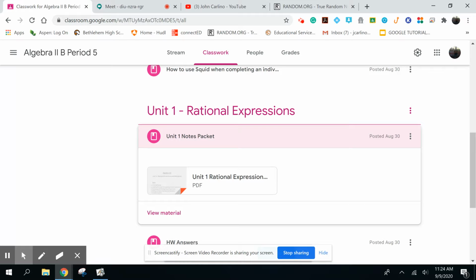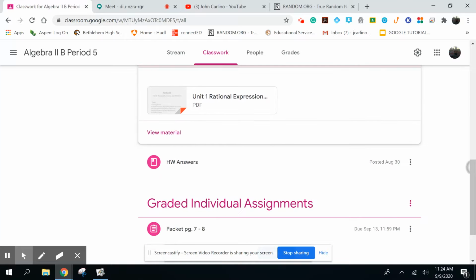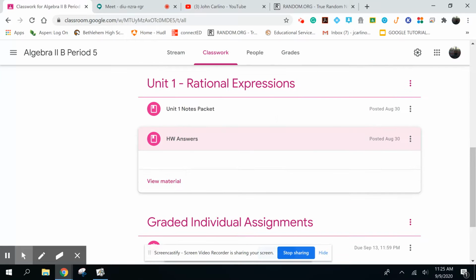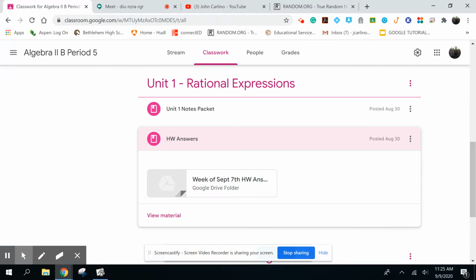The second thing you have to do for me between now and tomorrow's class: how am I taking notes? Am I going to download this into Cami? Am I going to download this packet into Squid? Or am I just going to print it out? Figure it out by tomorrow's class because you need to take notes for me. And any assignment that I have, the homework answers are up here. So not only are you going to do the problems for me, you are also going to check them before you come in.